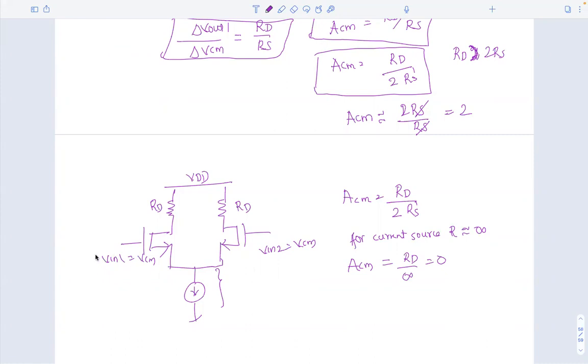So it means when Vin increases, the source node voltage will increase, but this increase in Vs node voltage will not change the current. It is fixed. Since it is fixed, these currents are fixed, so this is also fixed. So what is V out? V out will stay as it is. V out will be I into RD, or I by 2 into RD, so it will not change. That's why we connect here an accurate, high impedance current source. Ideally, its impedance needs to be infinity, to reject all the common mode gain.